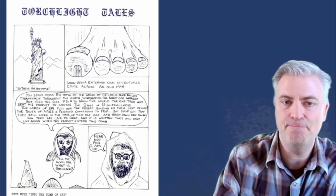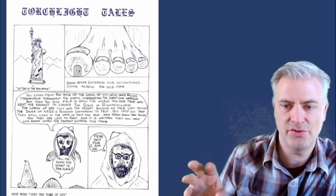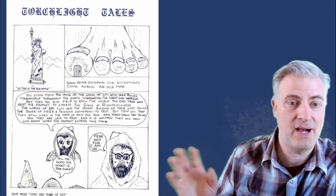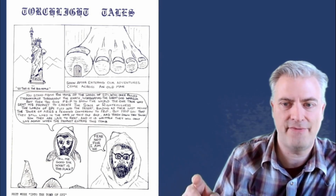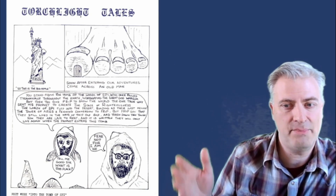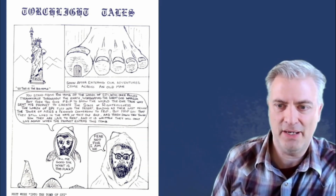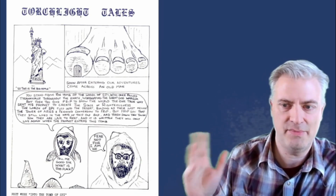Here's our illustration for the comic. It's obviously the Statue of Liberty, and there's a door. And I think this might be the takeover of SPI by TSR, but he basically says SPI clung to wargaming, and they didn't go to FRIP. I don't know if that's fantasy role playing, or if that's what FRIP is supposed to stand for, but they failed to turn from wargaming to FRIP, and it's got some religious overtones about the prophet told SPI they needed to switch, but they didn't, and now they've been taken over.